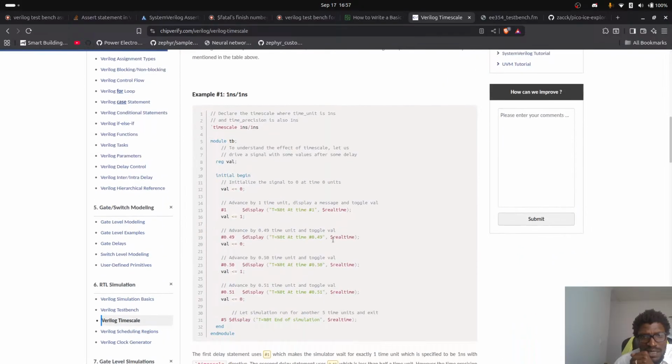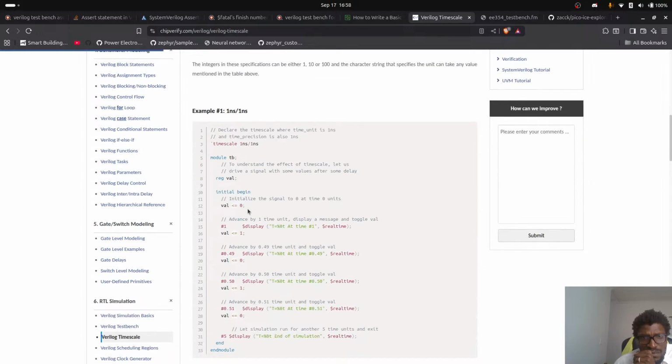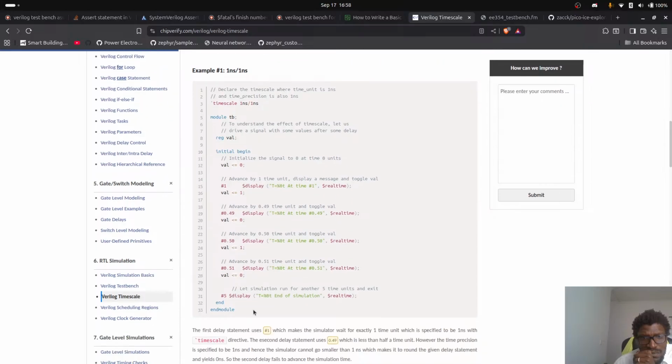Yeah, I understand this part. This is actually a test bench. But check, they're using display, not monitor.